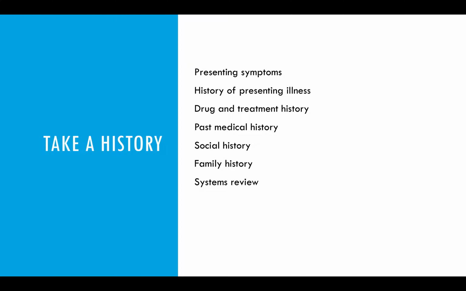So you can clarify and double check. You can do it very systematically, going through each system, or you can just have a list of pertinent things that you would want to know about. So we often like to ask about chest pain, shortness of breath, nausea, vomiting, problems with urine or bowels, and if that's your summary, that's definitely adequate. It doesn't need to be a lot, it's just to sum up and make sure that you haven't missed anything.